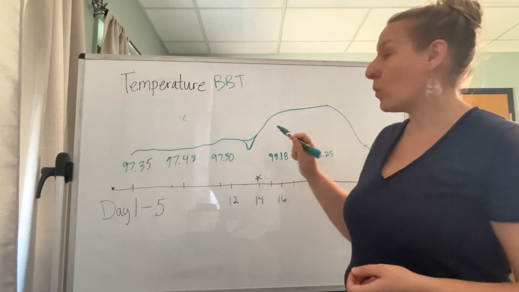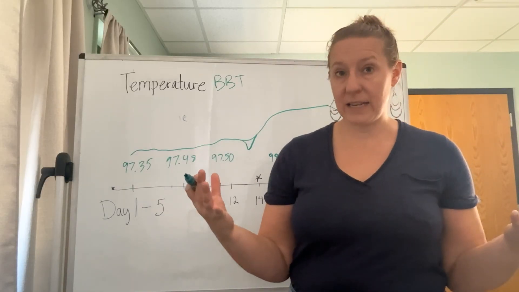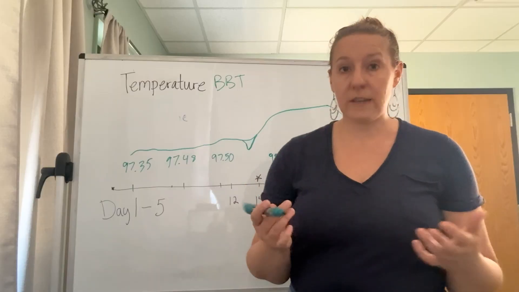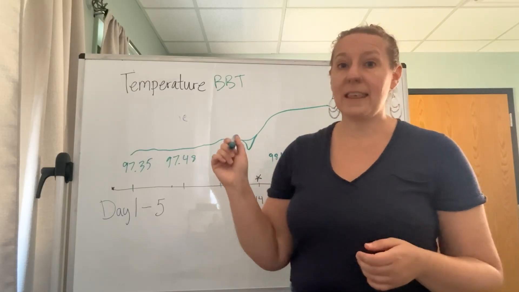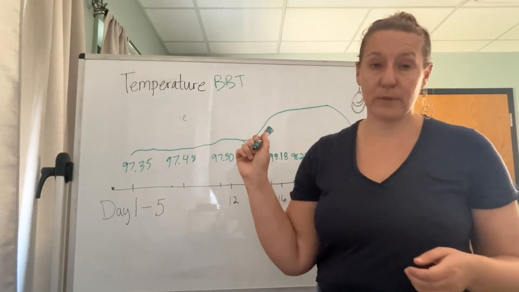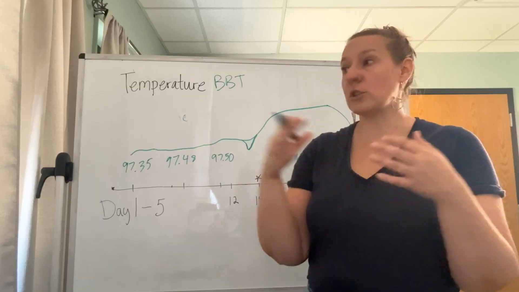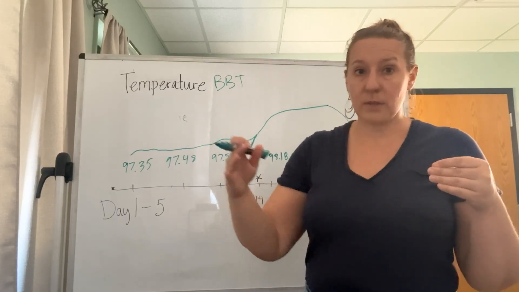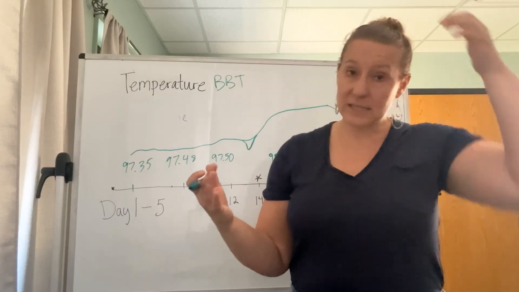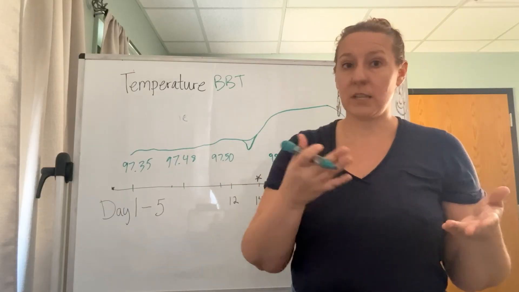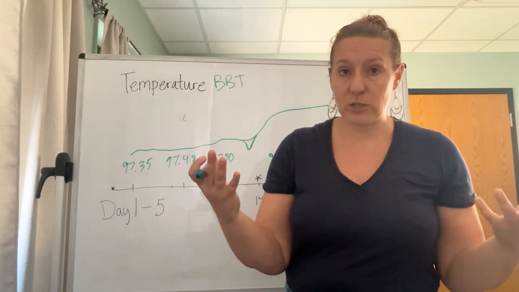If you're going to a provider and you're concerned about your ability to get pregnant, it's really useful if you know whether or not you're ovulating. That can be confirmed by tracking this temperature increase after ovulation, especially if you're able to show it's happening multiple cycles in a row. Then you know you're ovulating and that's not the issue—you can eliminate one variable and give good information to your provider.